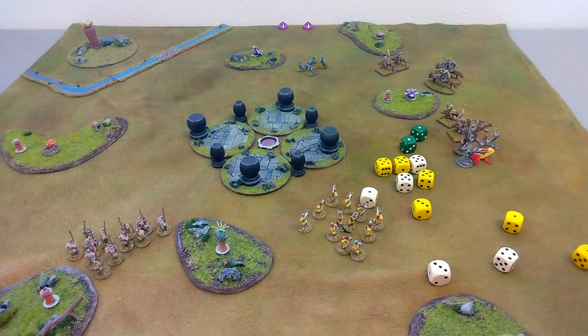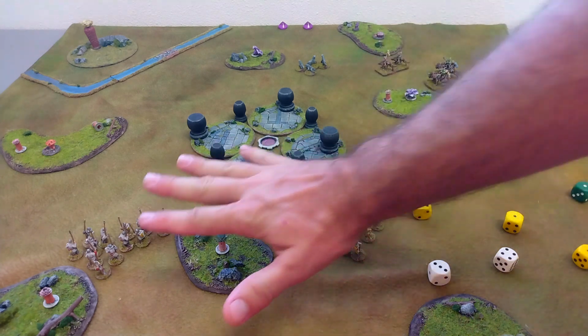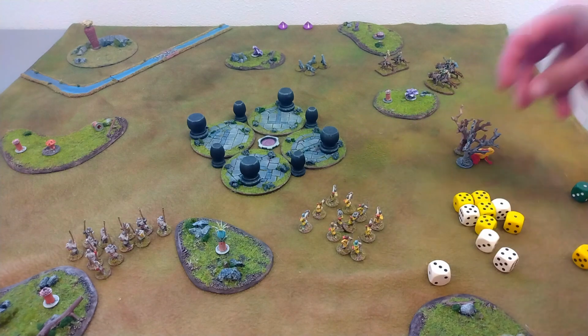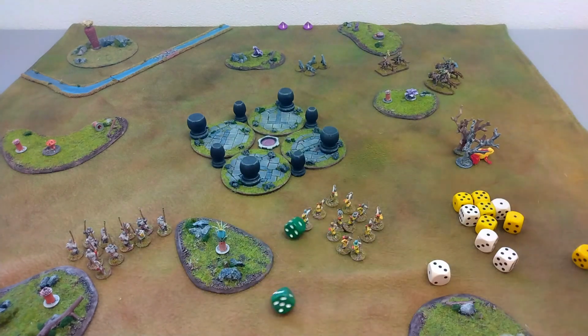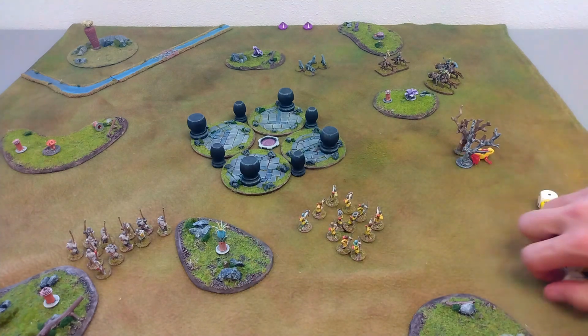Which means they have to take a morale check. And look at that. At -4, they're wiped off the board. So maybe this fleeing was a bad idea. We still have 7 points available to us. 7 to 6. The goblins still have an opportunity here. We'll try to move these guys up. And we do not. So the goblins still have a chance.